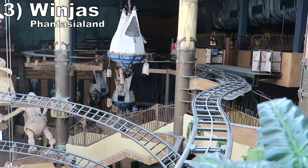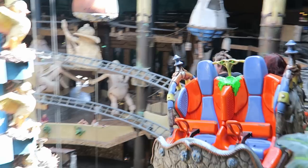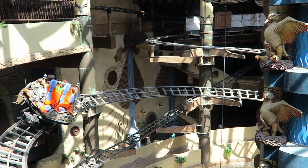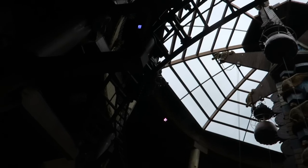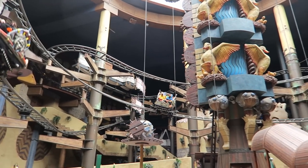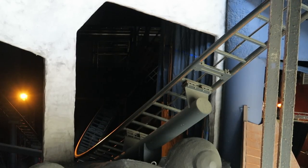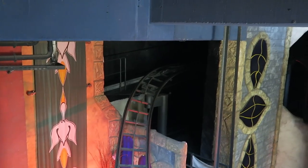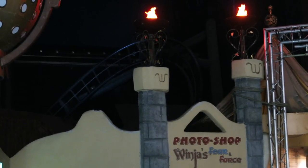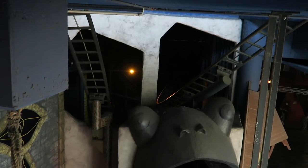Number 3: Vengeuse at Fantasialand. This spinning coaster has two separate and different tracks — fear and force. From the pathways, you can see some thrilling drops and a series of turns and helixes that'll have the cars spinning fast. But what truly makes this ride special are a series of tricks hidden from view. I don't want to spoil them here, but I do talk about them in my review. These tricks are easily the best part of the ride and they'll definitely catch a first timer off guard.